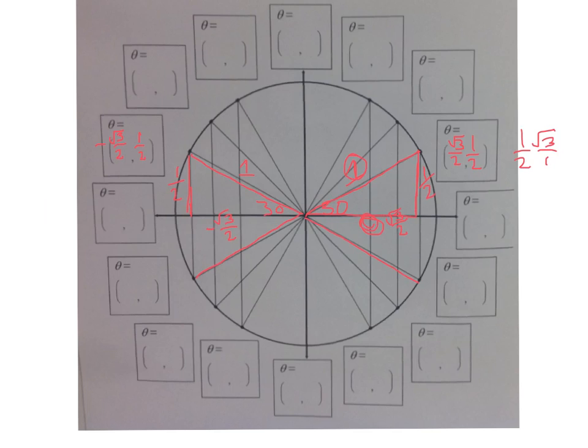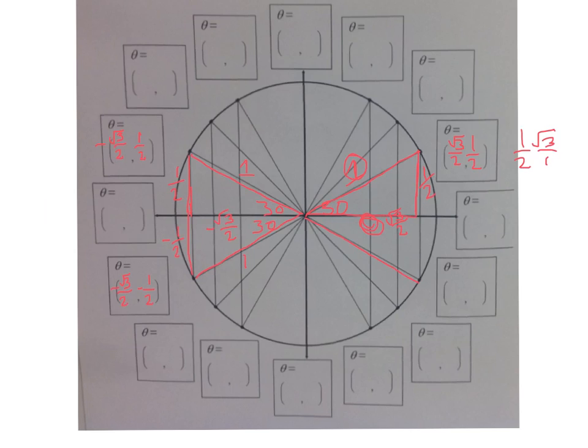And then you're going to do the same thing in quadrant 3, and you're going to have 30, 1, and then 1/2 always, and root 3 over 2. And then because both x and y coordinates are negative in the third quadrant, it's going to be negative root 3 over 2, negative 1/2.